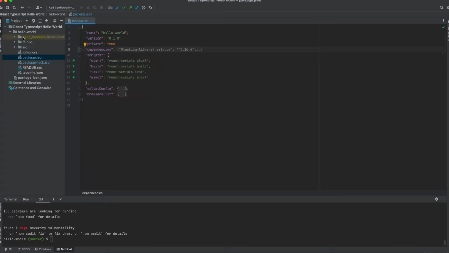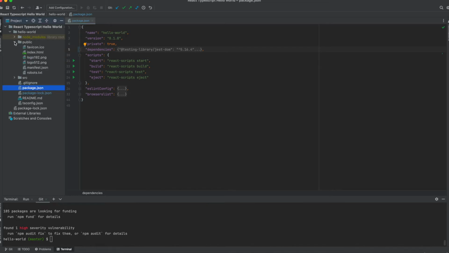We usually don't modify this folder at all. It's just there for the application, and we don't even add it to Git. If you're using Git source control, we don't add it, but it's very necessary for the application to run the dependencies. So basically we never go to this folder ever.